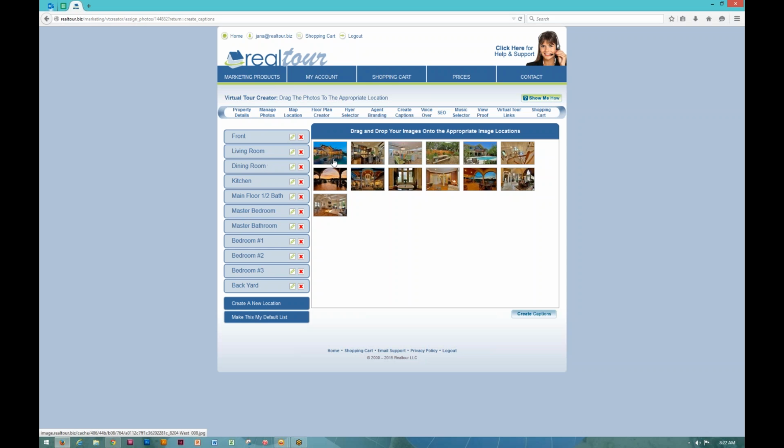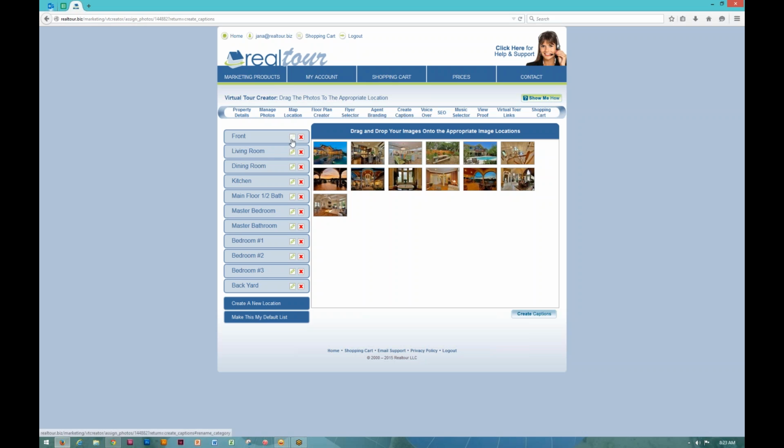If you want to organize and show off all your living room pictures, you can drag and drop them over into living room, dining room, kitchen, so on and so forth. So if you want to keep the locations and organize your pictures by location, you can do that. It's up to you. Most people will change the name of these to suit what they want to show.